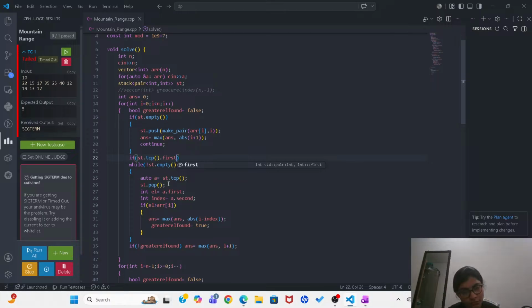Hmm, the first element is... You had to find the greater element, right?